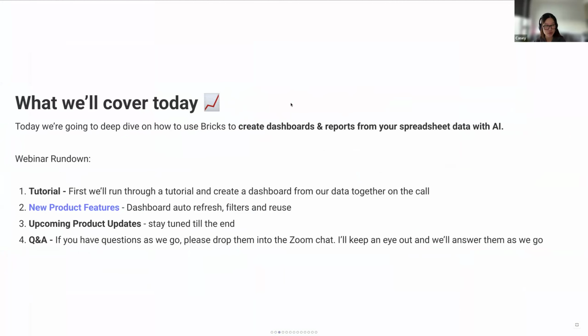What we'll cover today is we'll first get started with a step-by-step tutorial on how to create a dashboard from a raw data set, and then we'll also do a live demo. During that live demo, you'll also have the opportunity to see those new product features that I mentioned earlier on that we're super excited to show you. And we'll also, towards the later end of the webinar, give you a glimpse of what is coming up in our product roadmap. So please do stay tuned till the end if you'd like to know more. At the very, very end, we'll have a Q&A session where we'll tackle most of the questions. But if you do have any other questions, please feel free to drop them in the chat because we will be monitoring as we go.